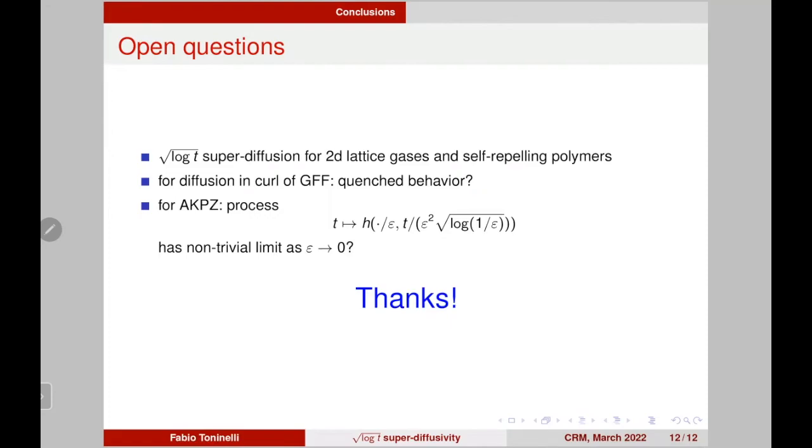Just about the last open question, is there at least a conjecture about what a non-trivial limit would be? Actually, we are inclined to think that the limit in the end will be Gaussian. It might still be that the limit is a linear stochastic equation with some renormalized coefficients. The way we see it is it's a bit like a phi-4 model, if the comparison makes some sense. In 4 dimensions you have logarithmic corrections on the 2-point function, but then on large scale the model is still Gaussian. So we find it quite likely that the limit process will just be Gaussian, maybe just a stochastic equation with additive noise. We're not totally sure, but this is what we think.